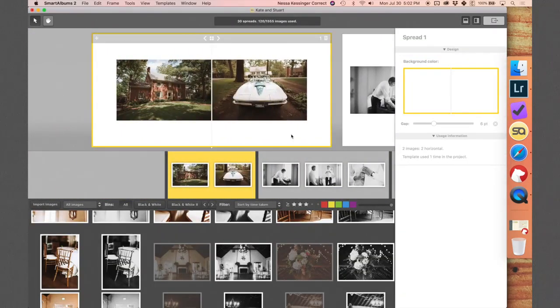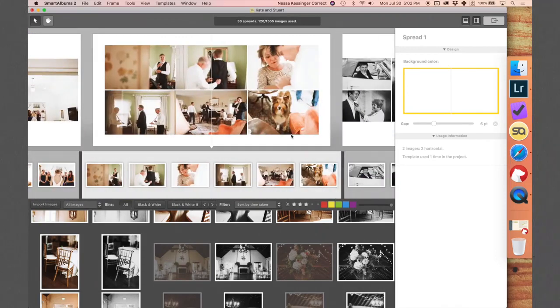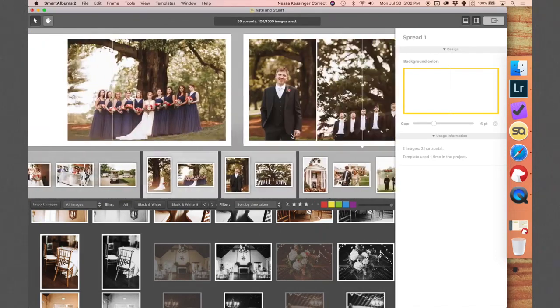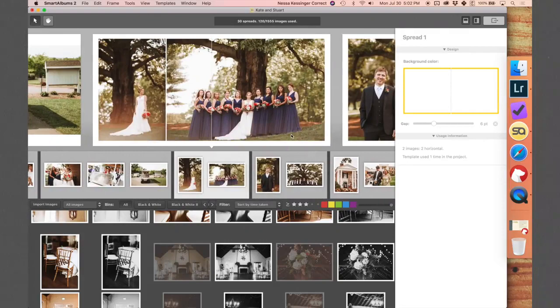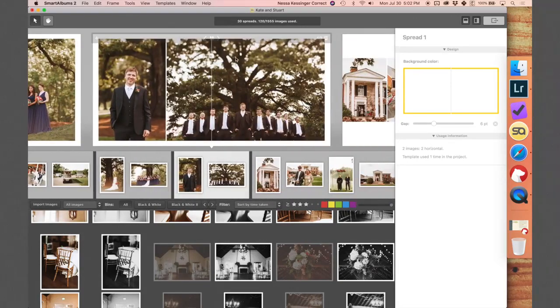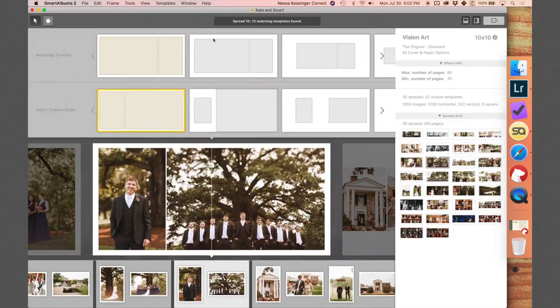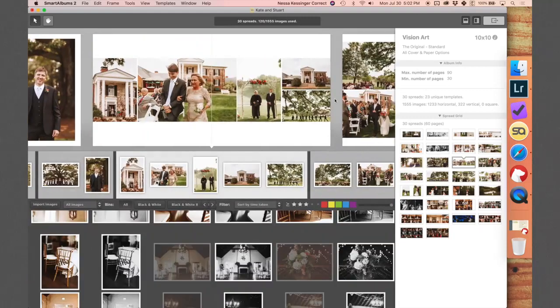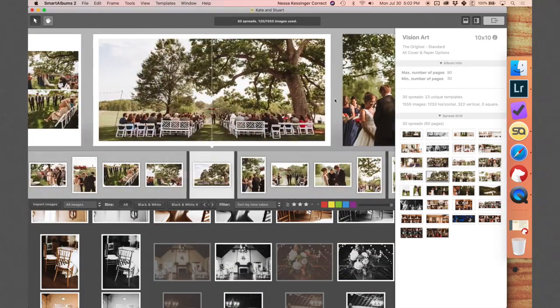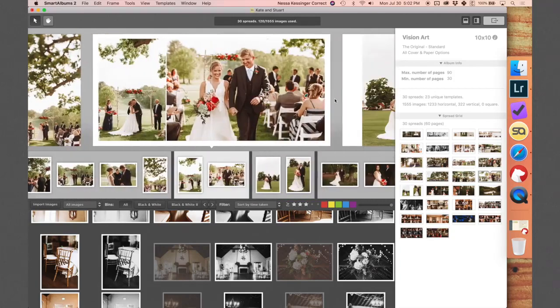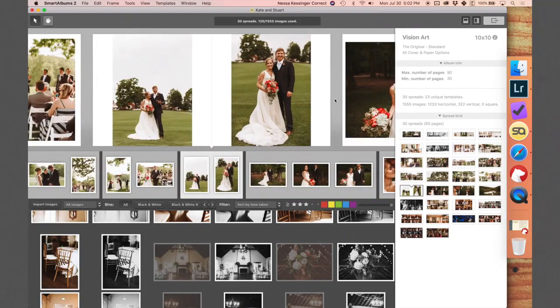I can go through them all with you really quickly. You can see that it came together really nicely. Portrait of them, portrait of them. I am going to swap these actually because I don't like having the layouts be exactly the same. Perfect. Got ceremony pictures leading into the portraits of them.